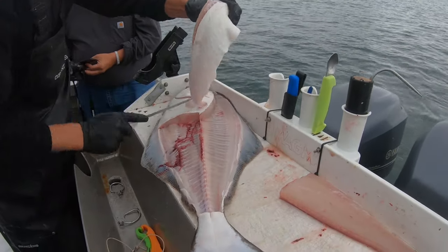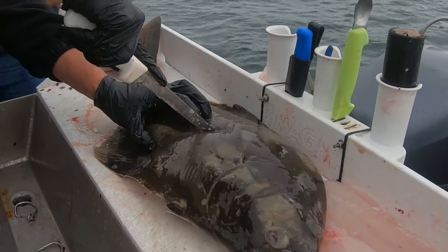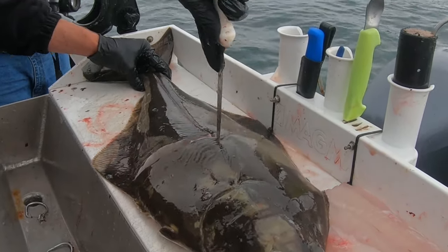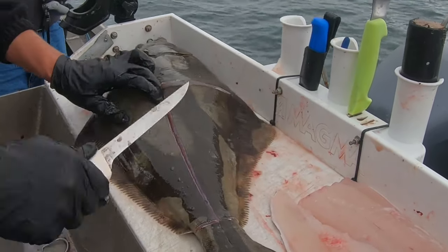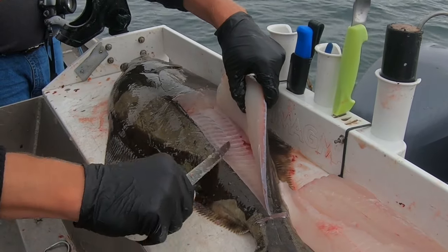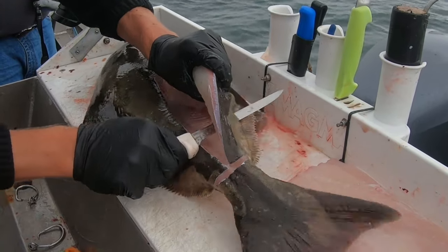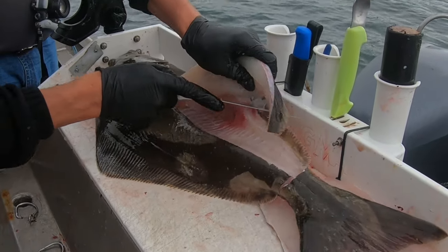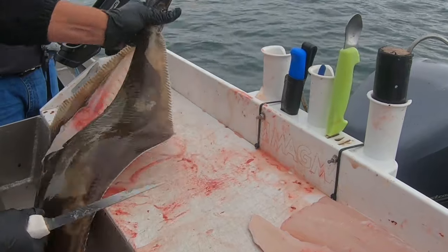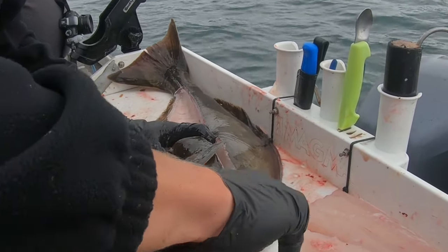You're going to get four fillets off this fish. This is just the back side — there's two fillets on this side. Now we're going to do the same thing on the other side. The gut pile is right there, and there's also a line that runs right down this side so you just cut that. Spin it around — same thing on this side. The bones aren't as pronounced so it's a little bit harder to run your knife, but it's still pretty easy. There's that fillet, and then we're going to do the last one — all the way up, right around those gills.